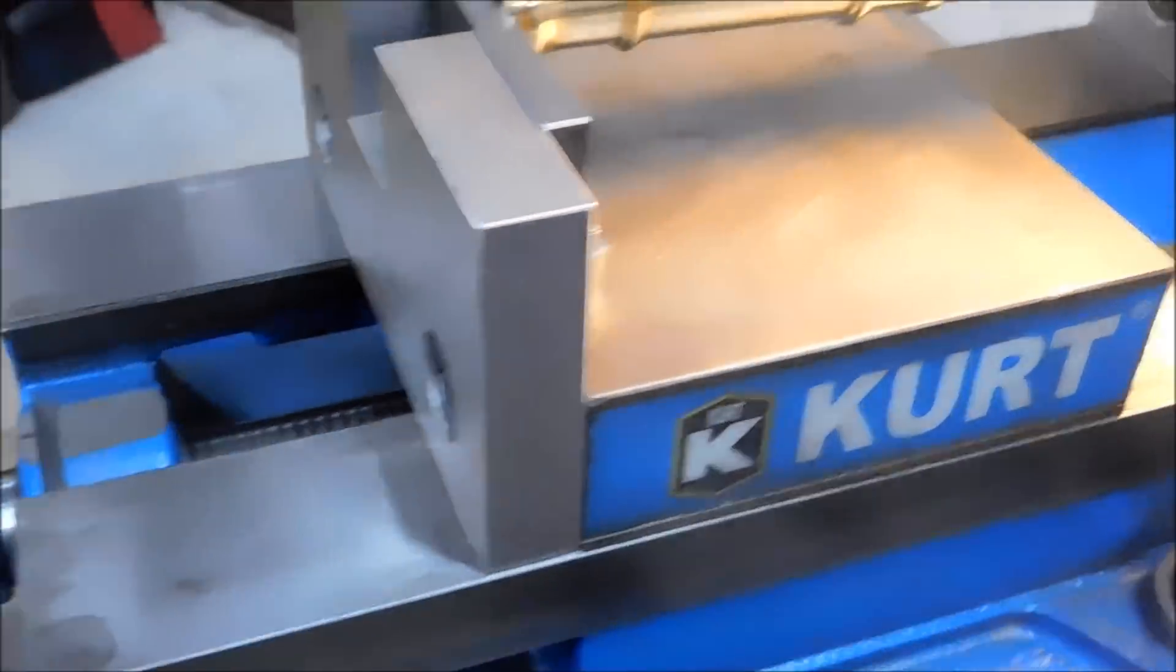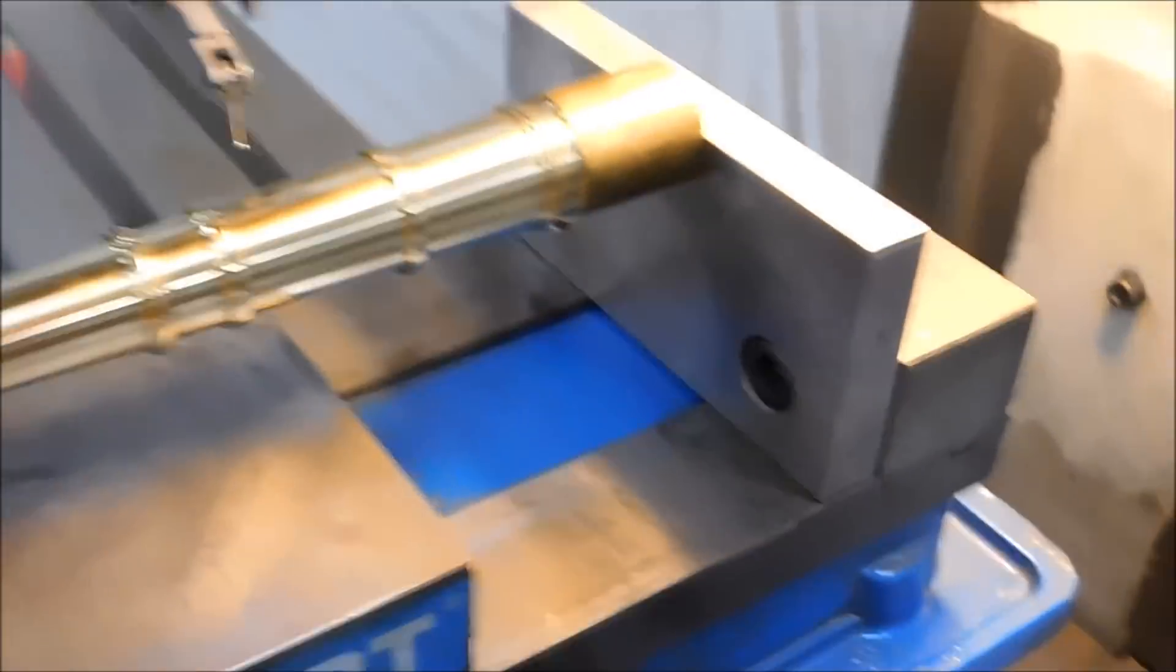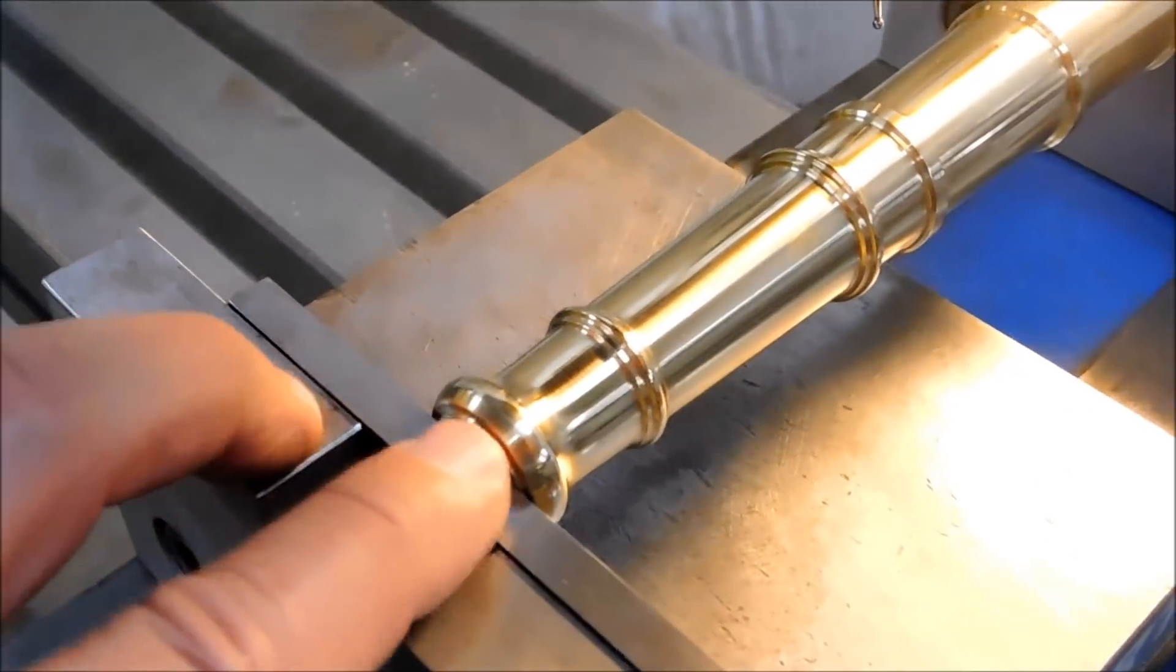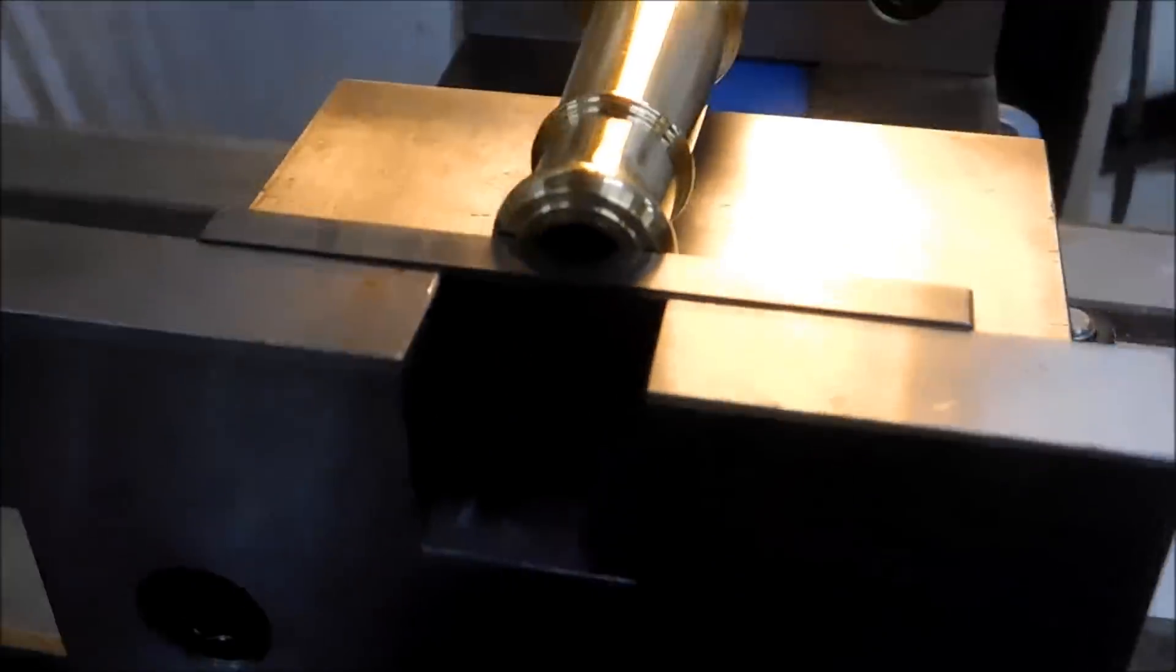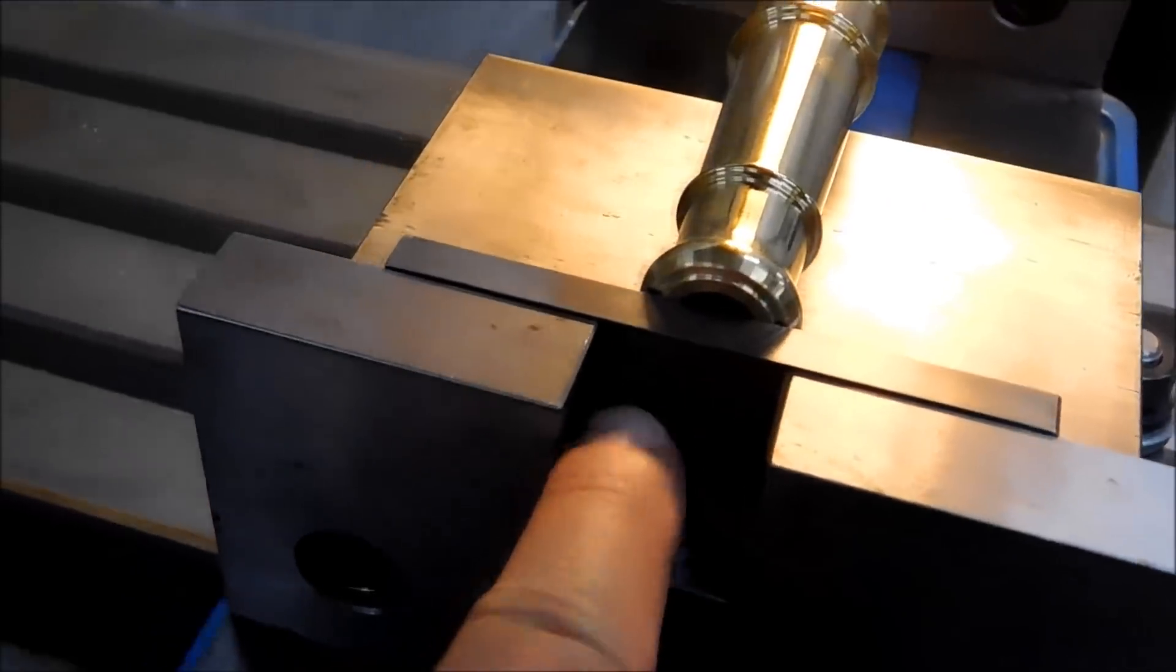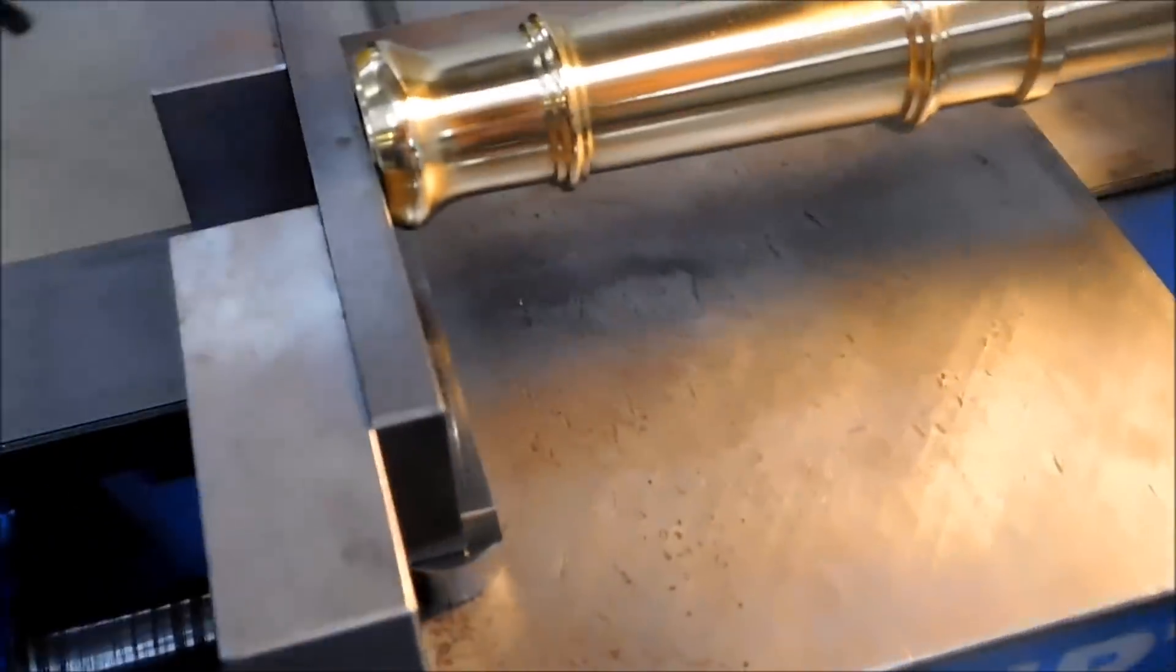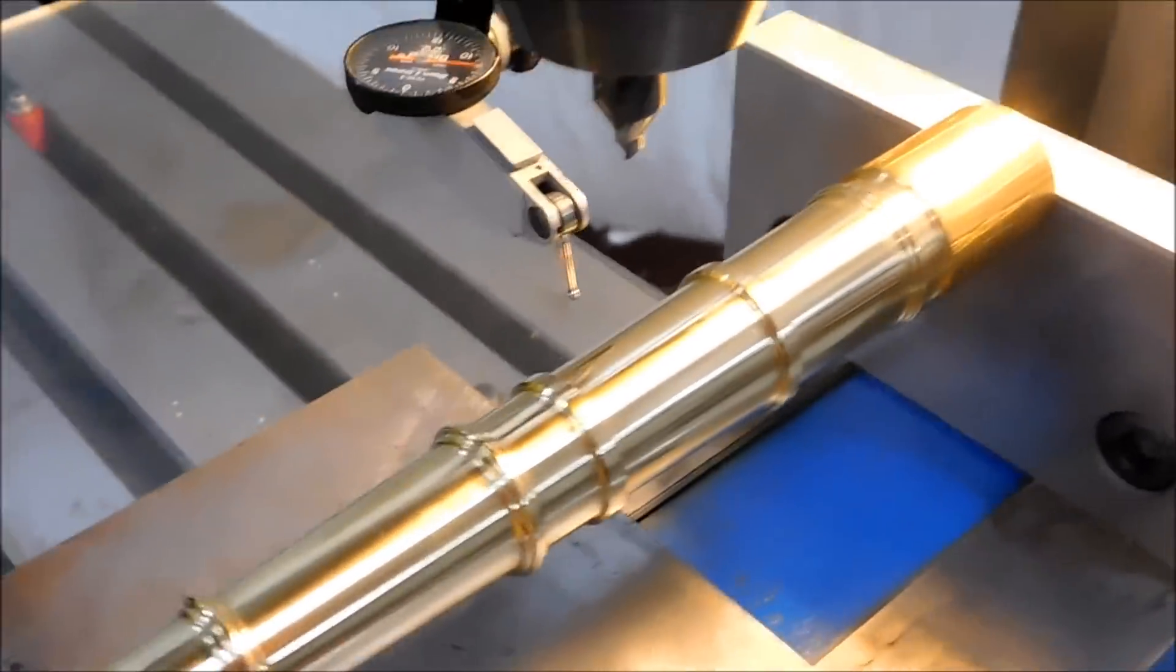You can see how the cannon barrel sits in here real nice. Everything is very secure, and because this end is extended, I'll do all my edge finding off of the front, which is one of the two reasons I left some of this material exposed. It is above center. These are job-specific jaws—the part that I built these jaws for was a T and the leg of the T used to come through here. That's why I have the dam across the opening. That is a high-speed steel parallel, 3/10 thick. Works very well.